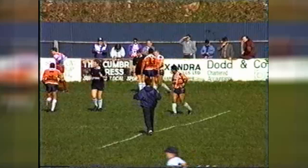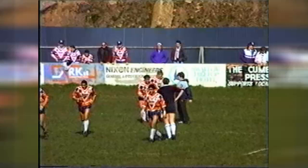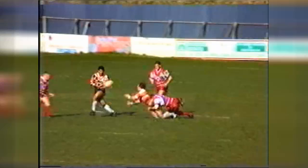So it's Martin Pearson linking up from full-back, through the gap, big and strong with this by Martin Pearson. He's taking the full-back on. Oh, he's going all the way. Absolutely brilliant try that by Martin Pearson. He took that ball deep inside his own half of the field. He jinked and weaved his way through this Carlisle defence. Kevin Braithwaite there come across to make the tackle. Martin Pearson threatened to pass the ball inside to his left. Kevin Braithwaite took the dummy. And Martin Pearson made his way to the try line to plant the ball over for the try.